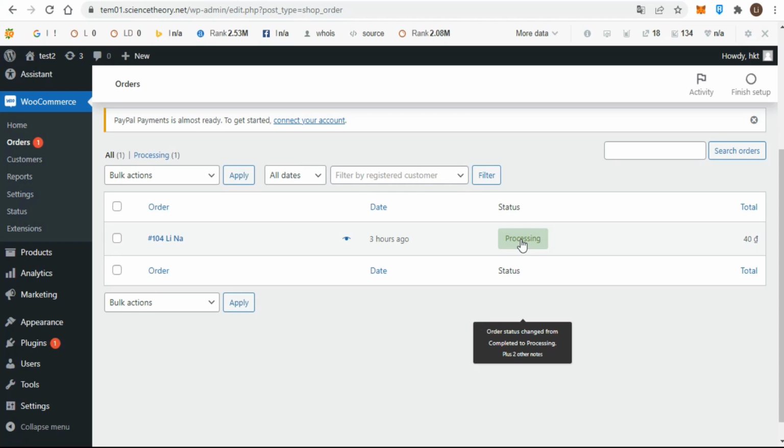An order with a gray icon is on hold and has not been paid. It might be paid offline by a bank transfer or check. Do not ship the order yet. You need to manually check if you received the payment. An icon with a red cross means that the payment was cancelled, failed, or was fully refunded. This order should not be delivered.